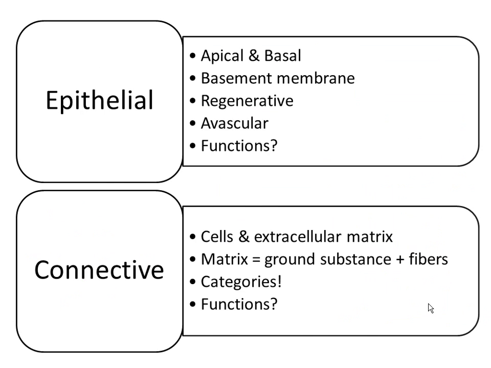Then the day came, and it was the day that I put that tissue sign up on the board, and then our lives changed forever. We said that in the world of the human body, there are 4 categories of tissues: epithelial, connective, nervous, muscle. So let's highlight these first 2 categories.